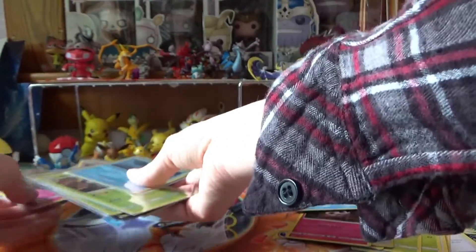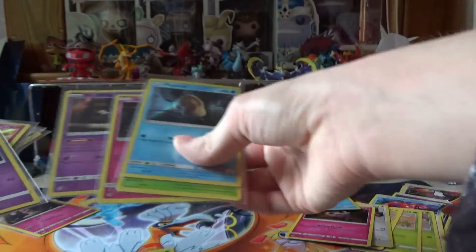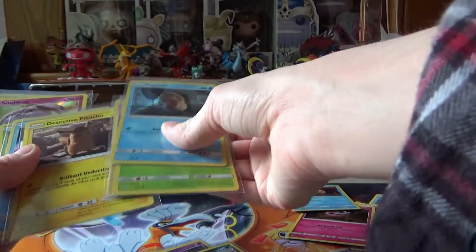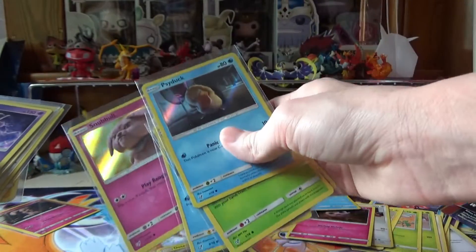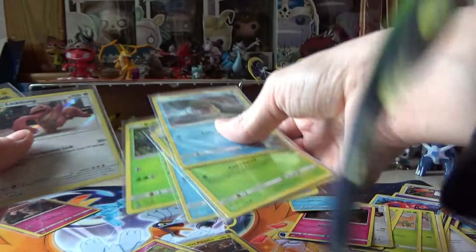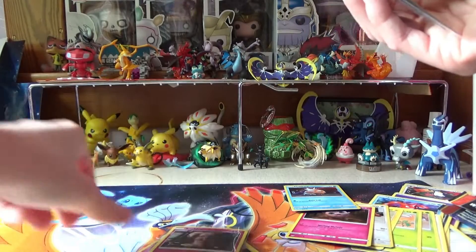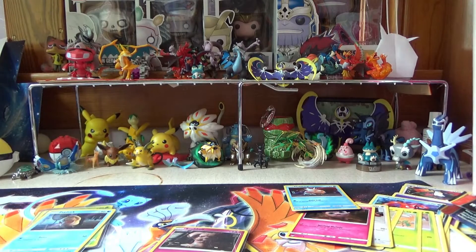Here are all our lovely cards. We got that Ludicolo, Mr. Mime — which I'm not a huge fan of — Gengar from Crimson Invasion, Hydreigon from Crimson Invasion, the promo Detective Pikachu, the promo Snubbull, Mewtwo — that was actually our best pull probably — Bulbasaur promo, Lickitung from that pack, and Detective Pikachu. And the Snubbull promo right here. So glad I got that. I'll be putting these in my binder.